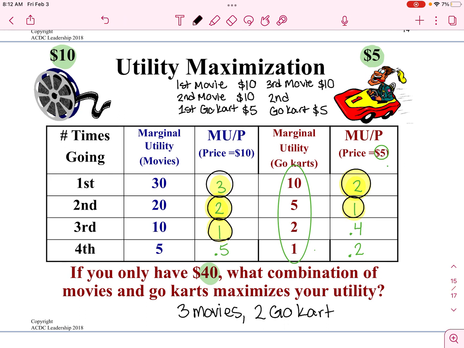Okay, so you guys will be practicing this on 1.6. I want you to note that number 12 on the 1.6 worksheet, we have not gone over. So when you get to number 12 on the back side of the worksheet, we have not done demand yet. So you can skip that one.